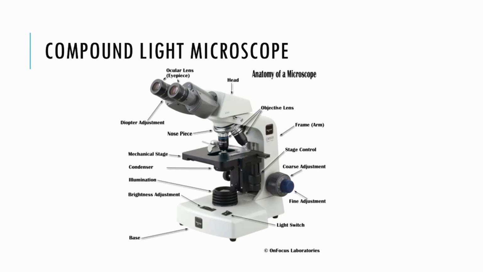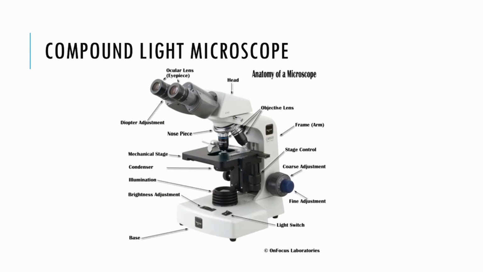However, once you have a rough idea what you're looking at, then you want to use the fine adjustment knob. So the coarse adjustment knob is great for finding the initial picture you're looking for. The fine adjustment knob will fine-tune to make it a nice, crisp, clear, sharp image for you to look at. The coarse adjustment knob should only be used when you're at a low objective, something like 4x or 10x. It should never be used on a high-powered objective.